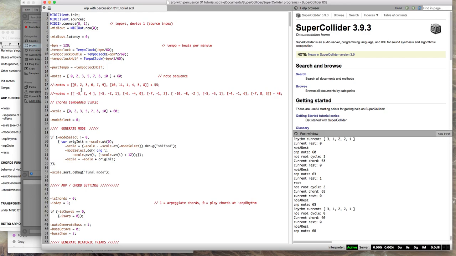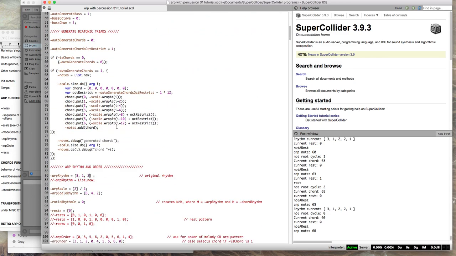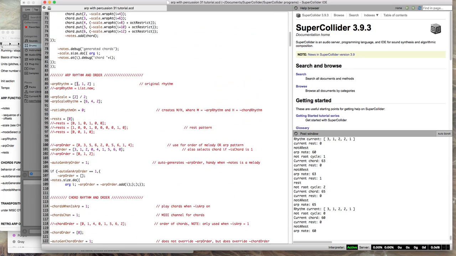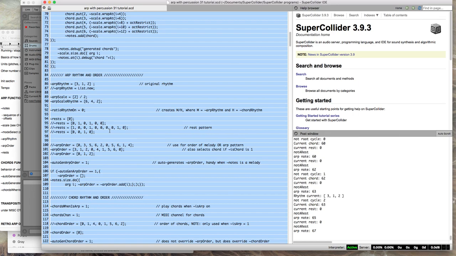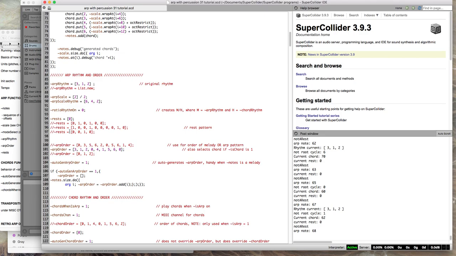So we would have interference because there are 7 notes here and 3 rhythmic durations. So it'd actually take 21 notes for everything to come into phase again. But that's not super interesting. We can play that and see what it would sound like. Not super sexy.